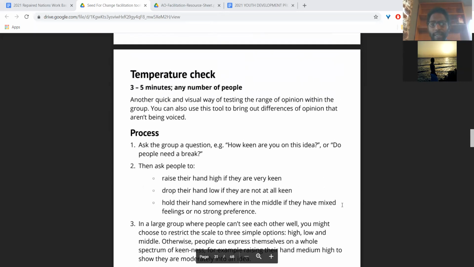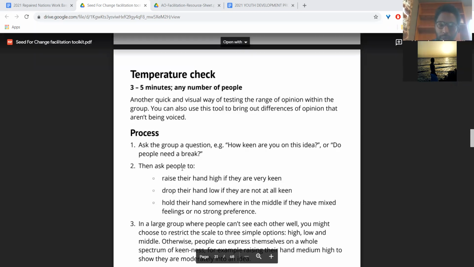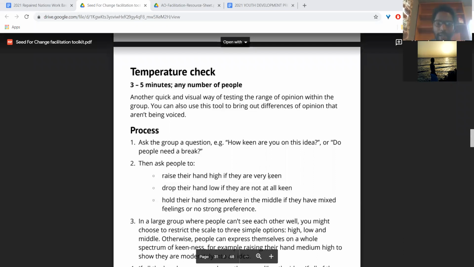That's similar to the temperature check, which is just really asking folks to say, in a non-binding way, like, where are you at with this thing? Should we continue? Should we maybe stop, reevaluate? That's a good thing to do in discussions that are going long, seeing if folks want to make sure that discussion is finished or if we can move to something else. It's good for figuring out if a proposal is ready for a vote or if it needs more massaging or speaking with the community, with the group. So I definitely keep this in mind when going through and trying to figure out how to move forward with the agenda.